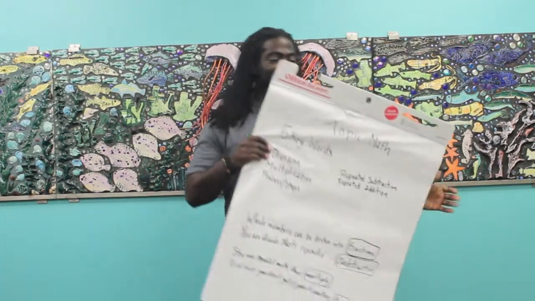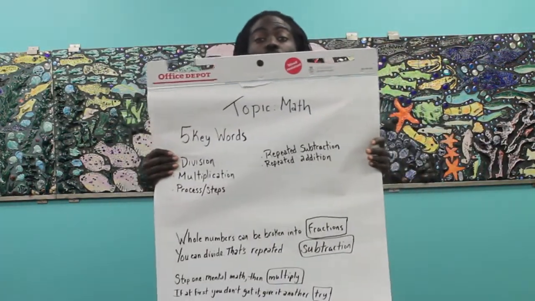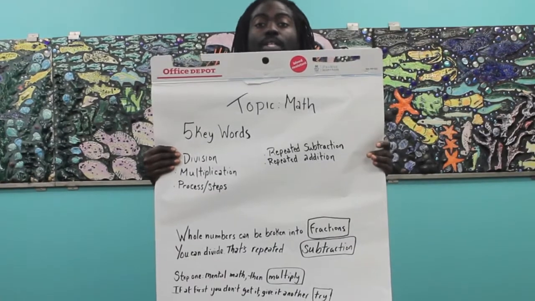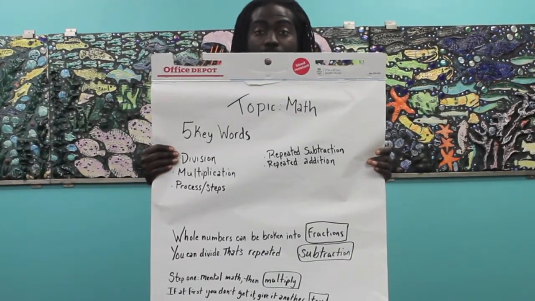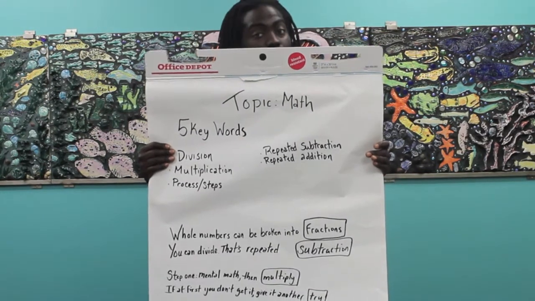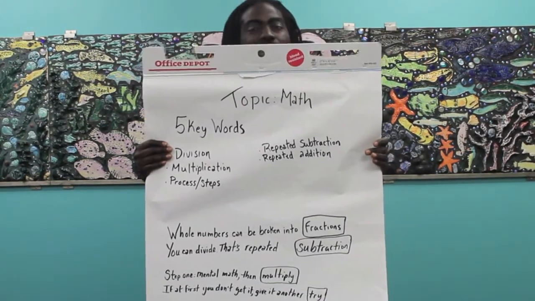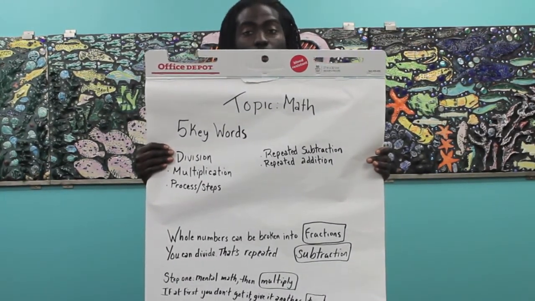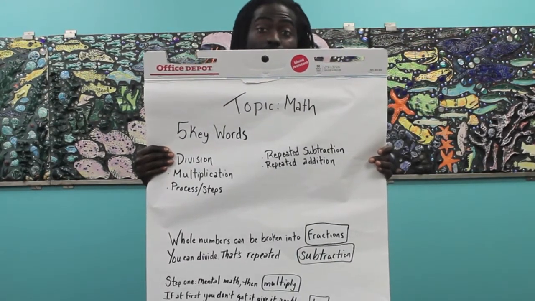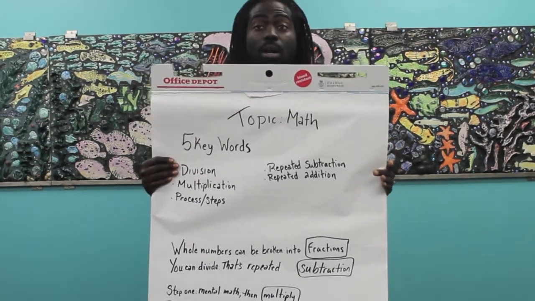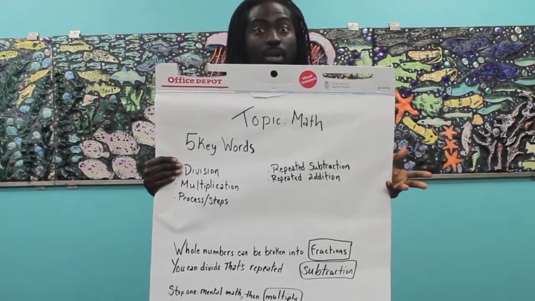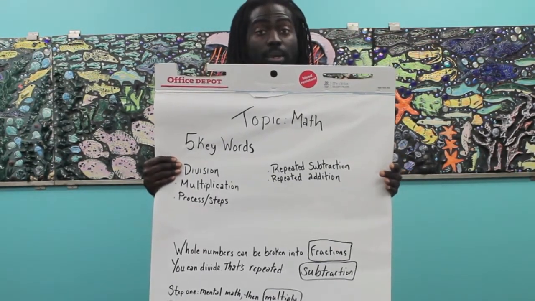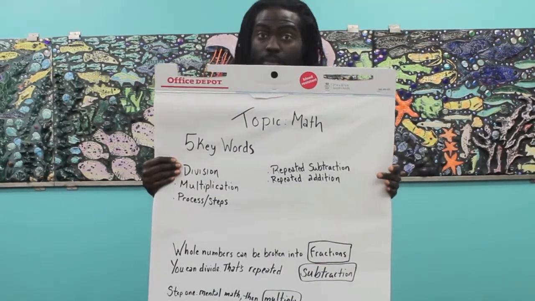Alright, so if we're going to use a rhyming couplet, we need to know what our topic is, right? So the topic is math, and we're also going to need some keywords. I usually have the kids come up with about 5 keywords, but however many you choose is entirely up to you. You can also have them use vocabulary that you've already provided for them, maybe a word bank, or have them write their own vocabulary words based on the lesson that you've already taught, right?